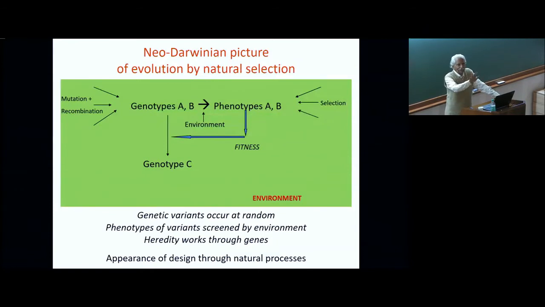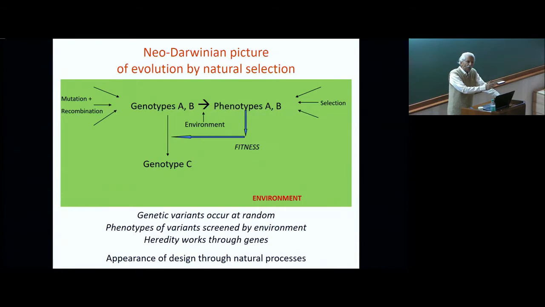The green color stands for the environment, which permeates everything. So you have genotypes. These genotypes express phenotypes. So this is the job of physiology, biochemistry, developmental biology, you name it. Selection acts on these phenotypes. Certain phenotypes are more successful than others at survival or breeding or both. As a result, the representation of phenotypes in the next generation has changed, and therefore the representation of genotypes as well has changed.